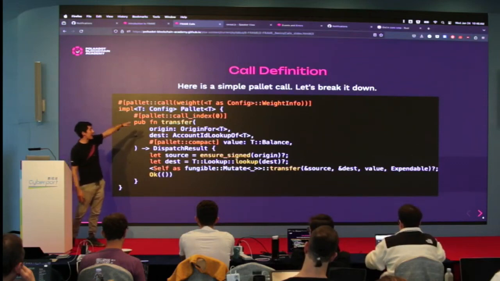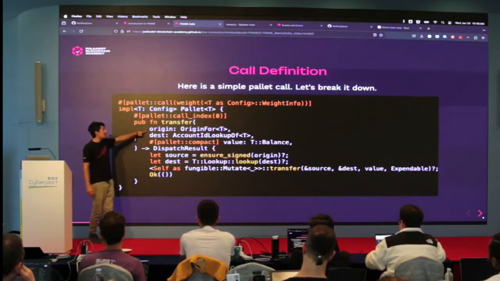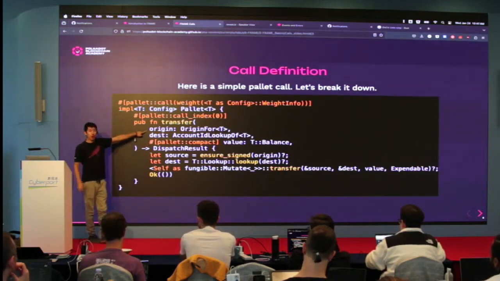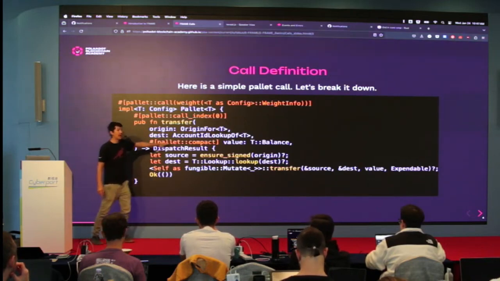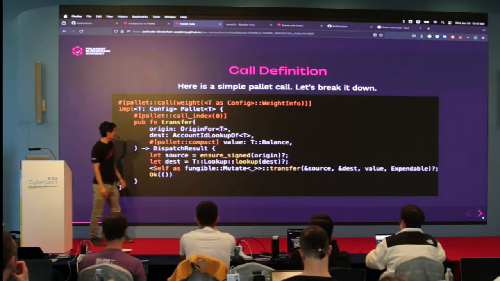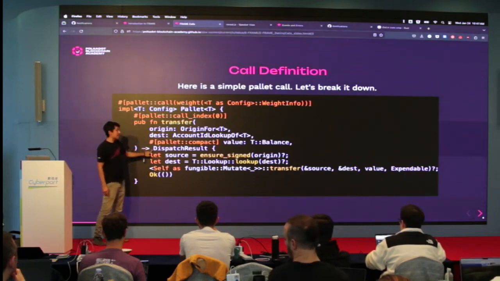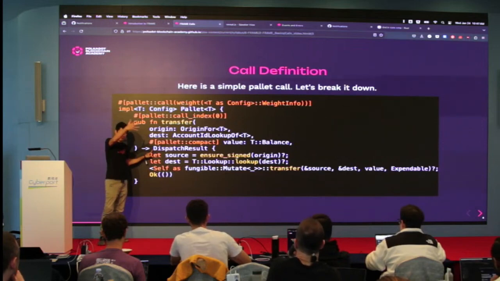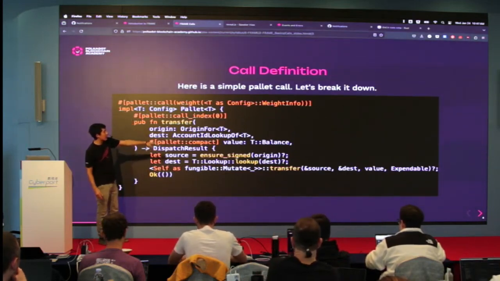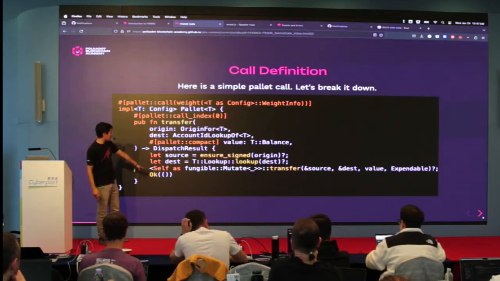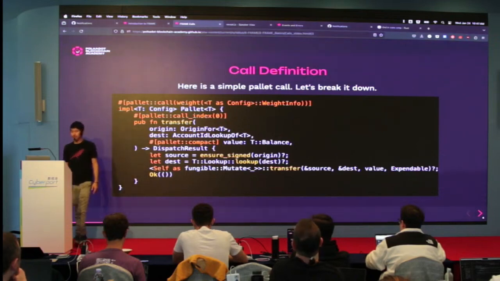Anyway, that's why we force you to have it. And then you have a public function with inputs. The first input is always the origin, always the origin. And then whatever fields you want, even they can be compact. See, they have the compact SCALE encoding here. Calls always return a dispatch result or dispatch result with post info. And they have some logic, which you've already seen before, like ensure signed, doing stuff, returning possible errors. And then at the very end, if everything's okay, they return Ok. That's the basic breakdown.